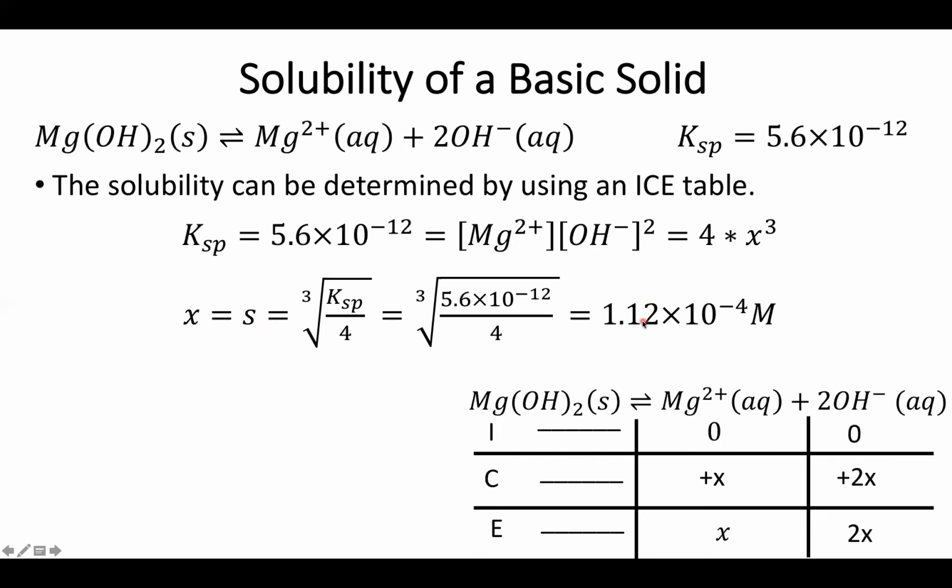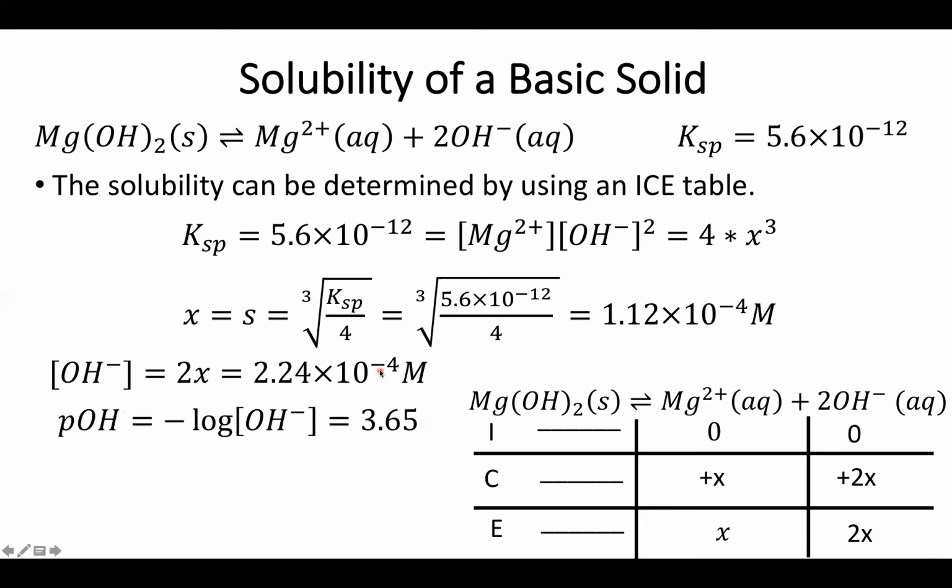However, it turns out this time we're less interested in the solubility, and we're going to be more interested in this x value component, because this gives me the hydroxide concentration at equilibrium. So at equilibrium, the hydroxide concentration should be twice the value of x. So in this case, about 2 × 10⁻⁴. Well, we can use this to go ahead and find the pOH of the system by taking the negative log. So it turns out this gives us a pOH of about 3.5, which we can then turn to a pH of about 10.4. So this is actually kind of a cool feature.